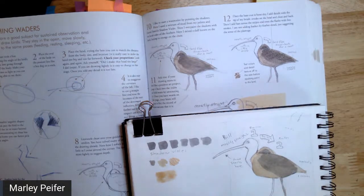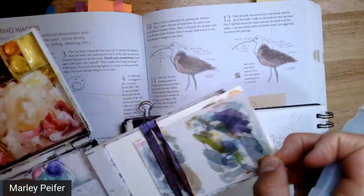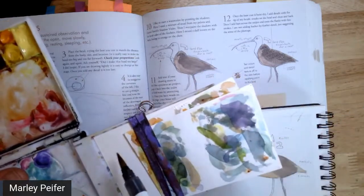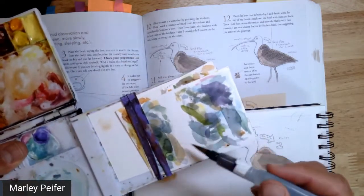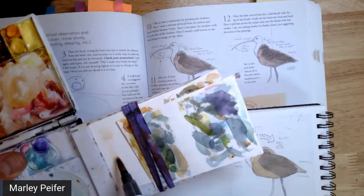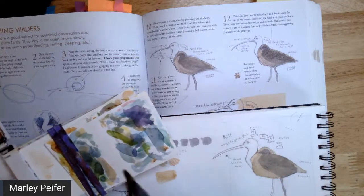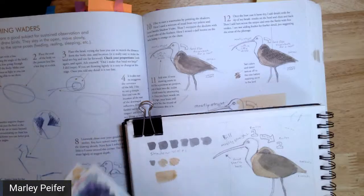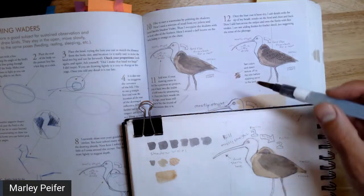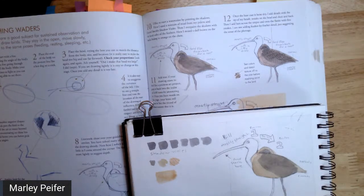That's going to take a while to dry. But if you have these over on the side, you could also do this. I carry extra paper here on my watercolor palette, and I can do color tests here. And the cool thing is if you use this to clean your brush as you do your painting, you automatically will have these under layers of your painting that you can then test the next color on top of, and see if those work on top of each other. Because a lot of times the colors will change depending on what they're on top of, because watercolor is transparent.